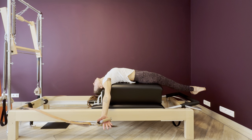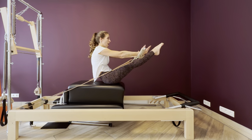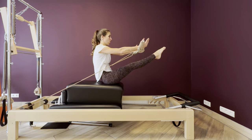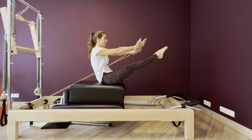Here we go. Pull back through your stomach. Inhale. Exhale. Again, three times. Three, because this is hard enough for me at least. If you want to do something fancier, do it. Two. One. Now, start going down.